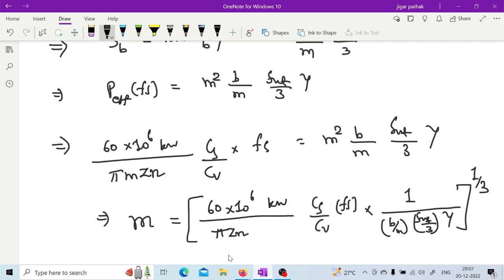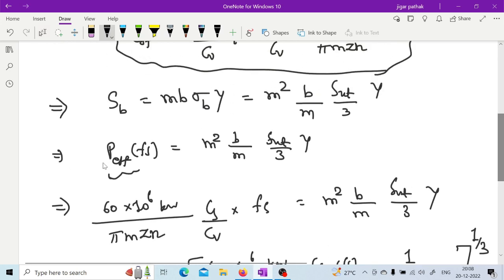Sir, it is derived based on the velocity factor method only, sir. Sorry, beam strength is derived based on the velocity factor method? Beam strength as such we have not derived with velocity factor, but in the case of the effective load we are considering the service factor and velocity factor. Beam strength is this particular equation which we have derived with the Lewis form factor. This one is beam strength.